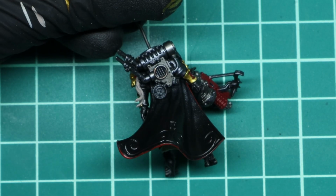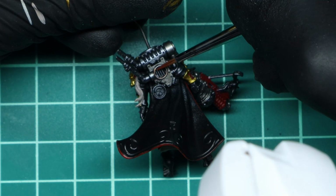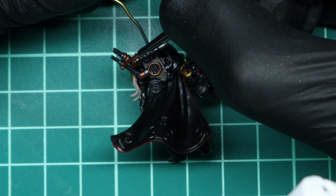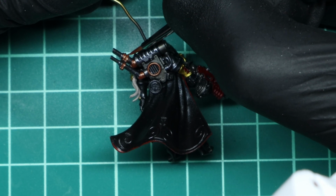So at this stage I also go ahead and paint in some of the other metallic details that I would like. On the backpack for example, I use Vallejo hammered copper on the trim of the vents and the gauge, as well as the brackets on the pipes. This helps just to break up the silver and gold and add a little bit of detail.